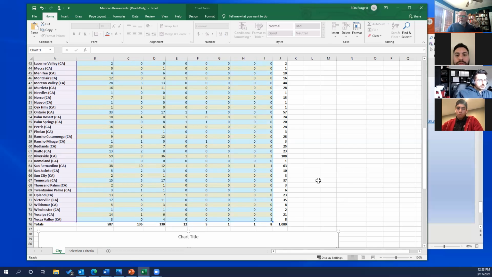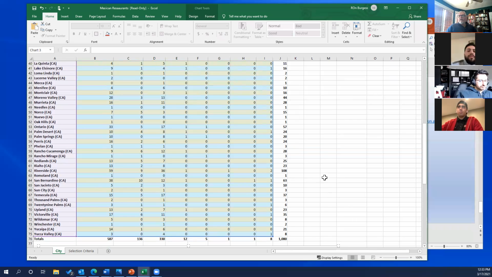That tells you a few things about the market, and it could tell you a lot of things. I'm not an expert in Mexican restaurants, but it may have something to do with walk up versus sit down. It might have to do with whether it's higher level dining versus casual dining. So that may tell you a lot.